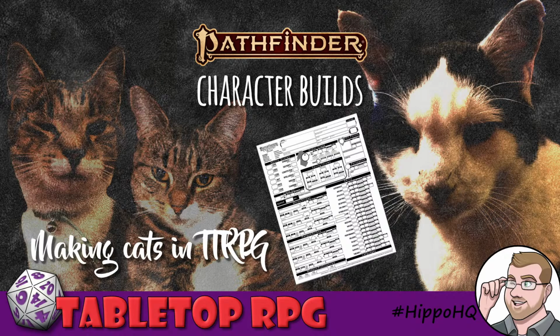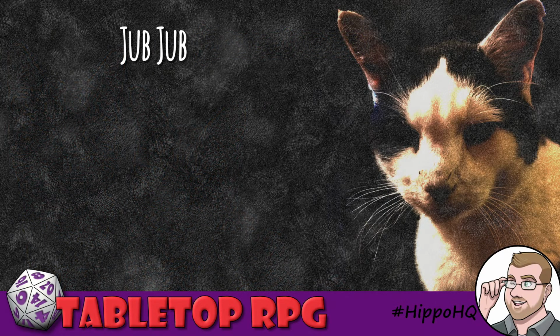Kia ora and welcome to today's live stream where we're going to be going over creating my cats in Pathfinder. Sounds a bit simple and basic, but the thing I love about Pathfinder is you can create three totally different cats and they're completely different characters. And I mean, we've just hit a new lockdown, so why not get creative and pass the time by playing with my cats. So today, to begin, we are doing Jub Jub.